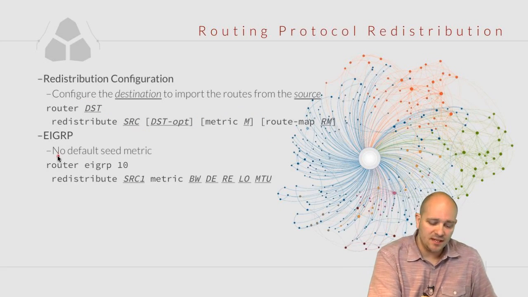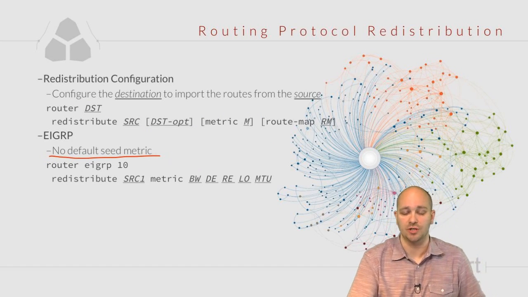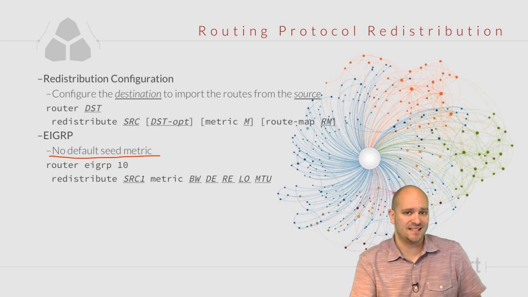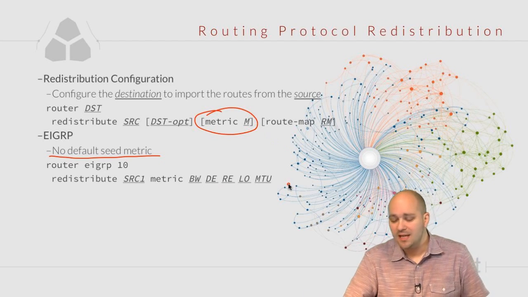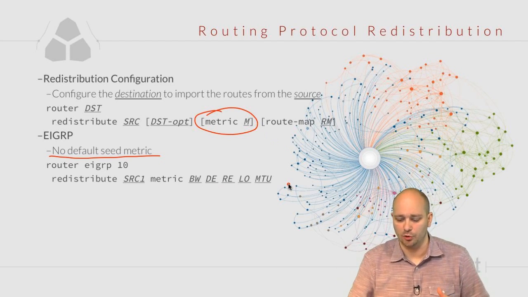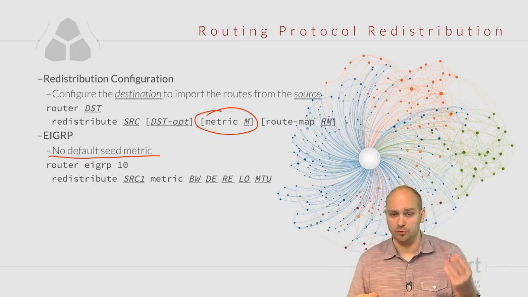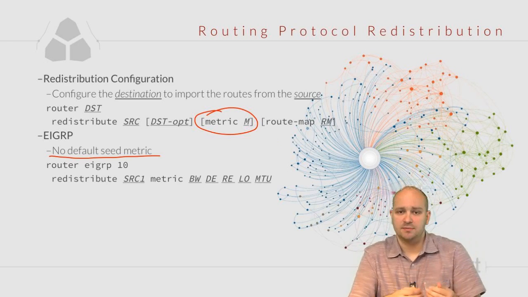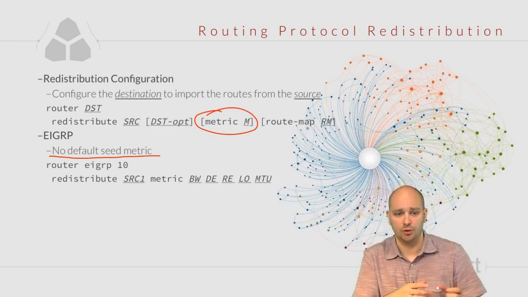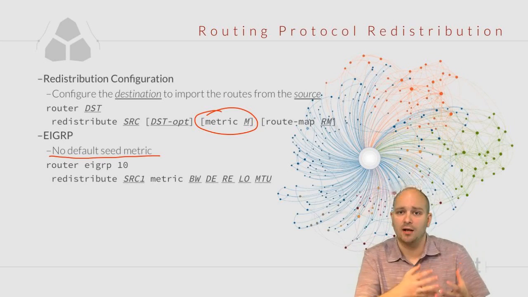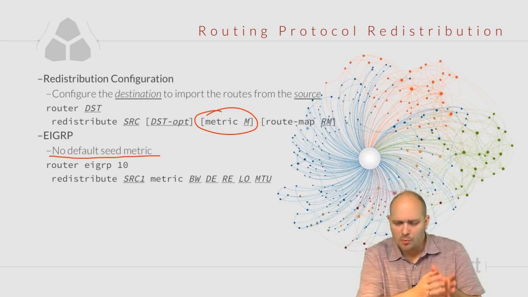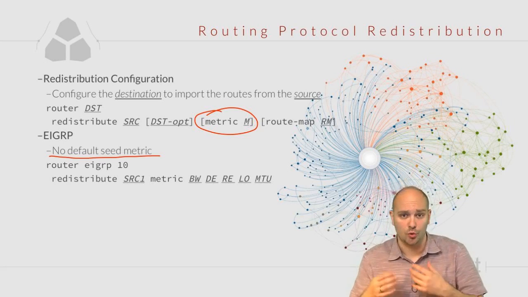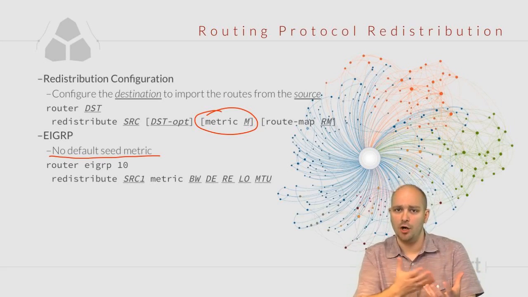So let's take a look at, for example, EIGRP. For EIGRP, the thing to keep in mind when configuring redistribution is that there is no default seed metric. Now, what is the seed metric? It's this part here. When we configure the redistribution, we are taking the routes from another routing source that have some sort of metric from that other routing source, for example, OSPF cost or calculated BGP attributes, or whatever that metric might be. But when we are injecting these routes as external routes into another process, those metrics are not compatible.